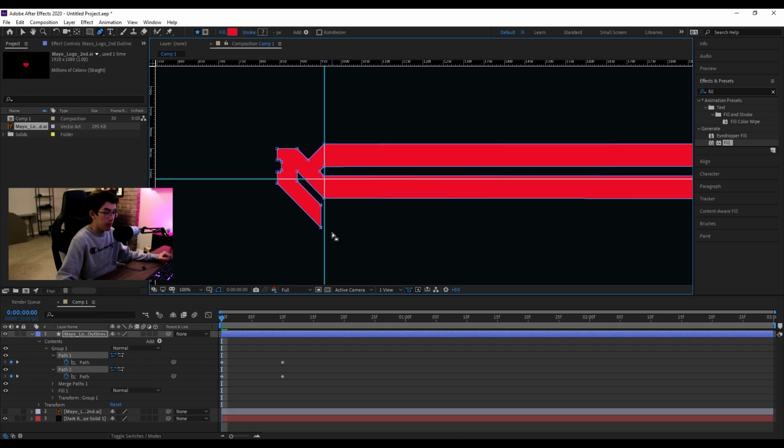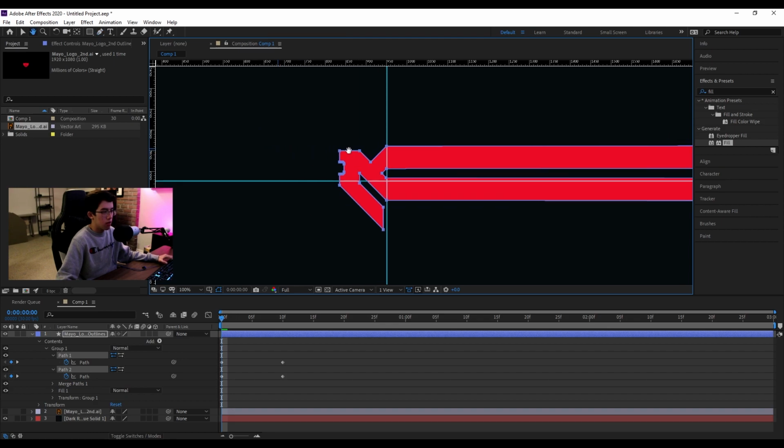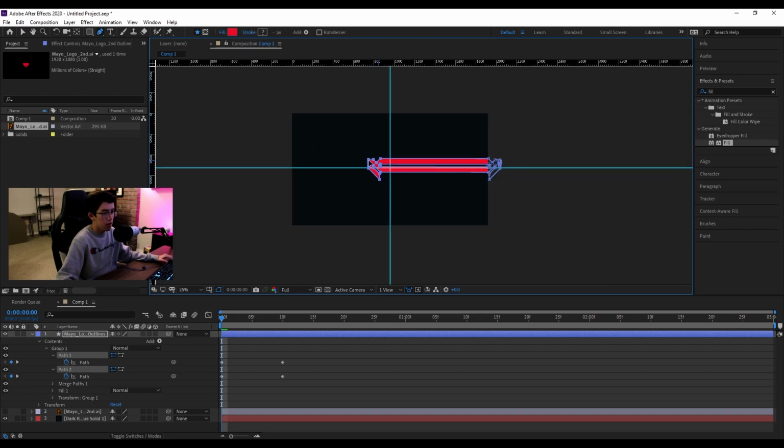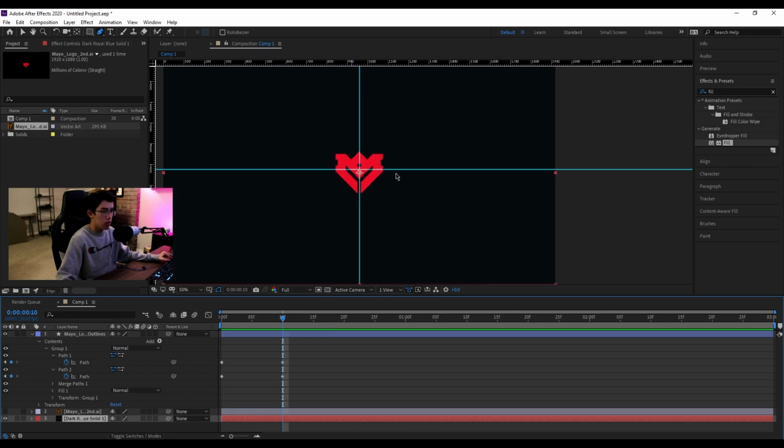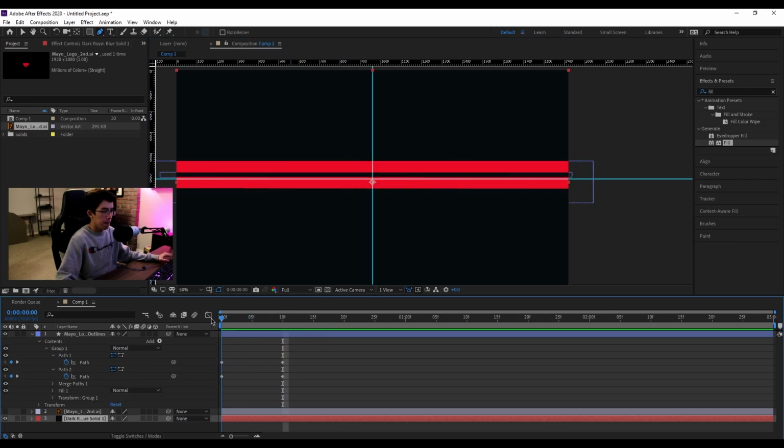And you're going to do the same thing for the left side. I'm going to hold Alt. It's going to select all the keyframes, and I'm going to hold Shift and drag one of the anchor points. Now my logo is stretched completely off the screen, and if I play this correctly, my logo should start from outside and come towards the middle.